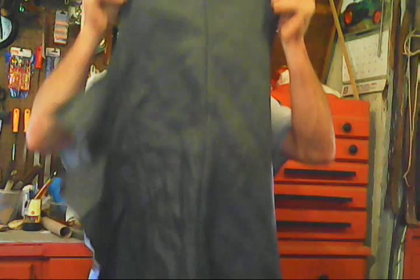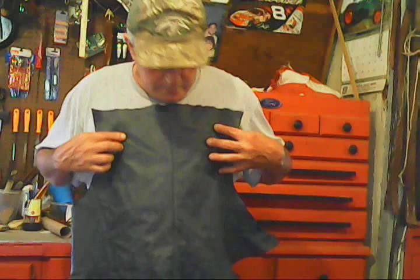Now I'm going to sew some straps on here so it'll go down, and put me a piece of rope or string or something on there where I can tie it up. I thought I'd do that while it's raining — can't do anything else. I'll get the rest of the materials out and I'll show you what it looks like in a minute.